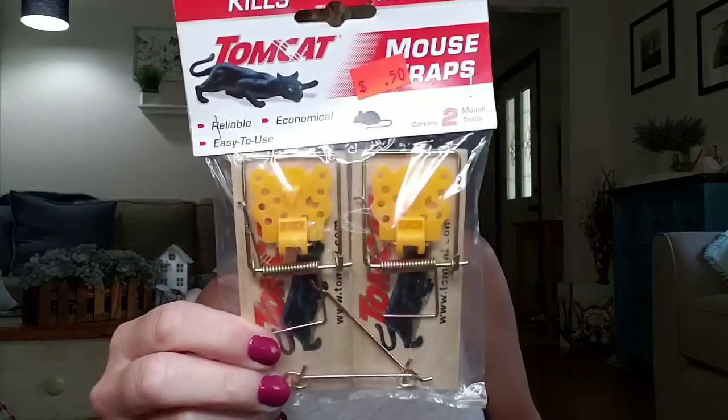When I pack my kids' lunch, sometimes they don't bring my silverware back. So I'm going to start using the cheapo ones. If they don't bring them back, then oh well. Not going to worry about it. And the last item I picked up were these mouse traps. You get two of them for 50 cents. I don't think they're in the garage, but my husband's seen little shrews running along the garage outside the house. So just in case, we're going to snatch those little suckers because they can do some very bad damage to your house and goodies.